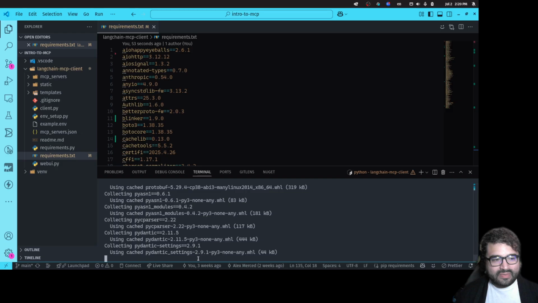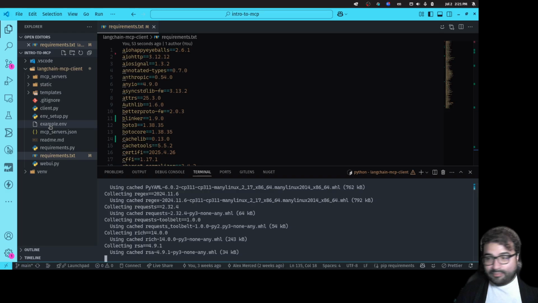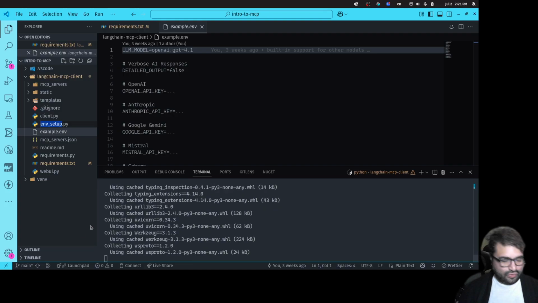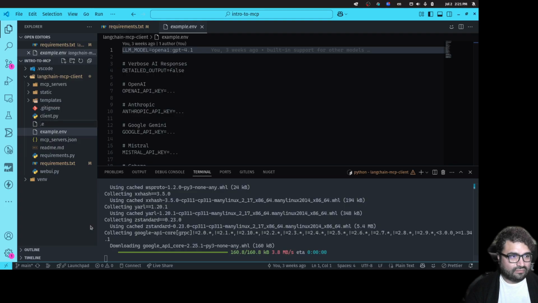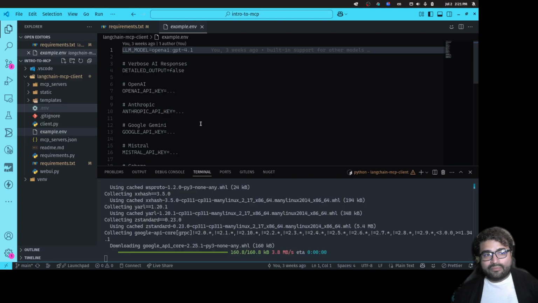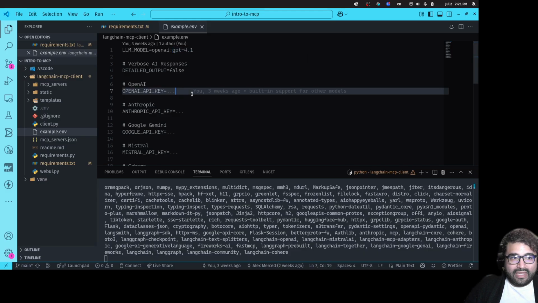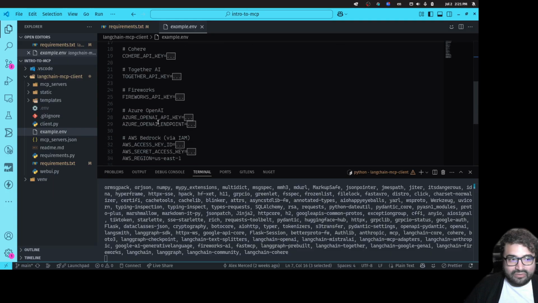Now the other piece that's going to be missing is that I'm going to need to take this example.env and rename this to .env. Okay, so here's where all my sensitive variables are going to be, and what I need to put here is what LLM model I'm going to use. I'm going to be using GPT-4.1, and then I need to put in my API key for that particular model. So again, depending on which model you're using, you just put in the right API key for the right variable.